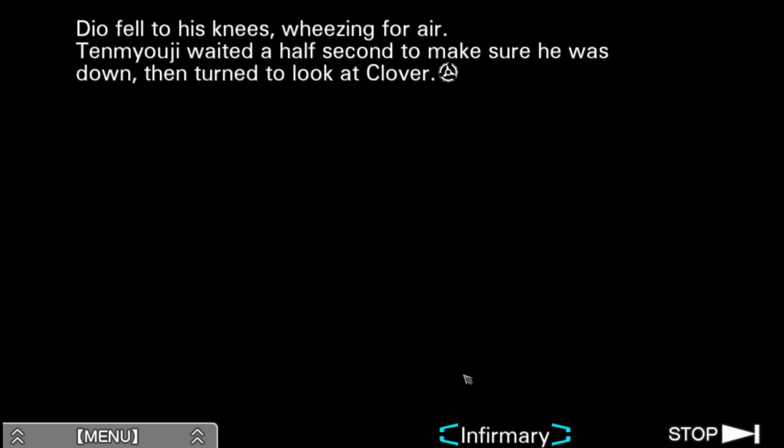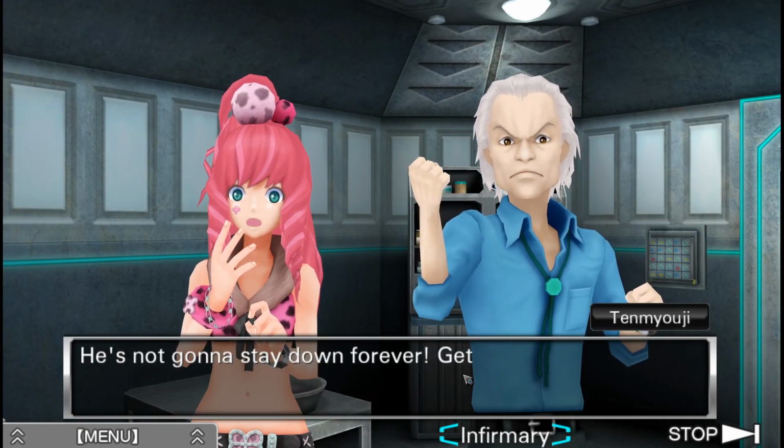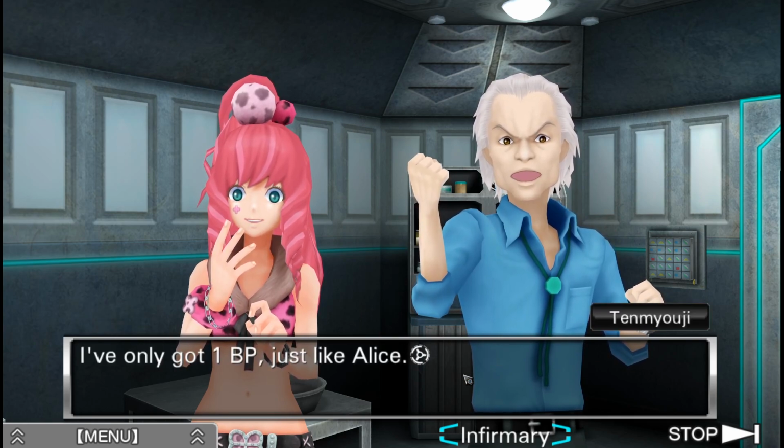Dio fell to his knees, wheezing for air. Huh. Tenmyoji waited for half a second to make sure he was down, then turned to look at Clover. He's not gonna stay down forever. Get out of here, Clover. But... You and Kay are in the same position now. I've only got 1 BP, just like Alice.